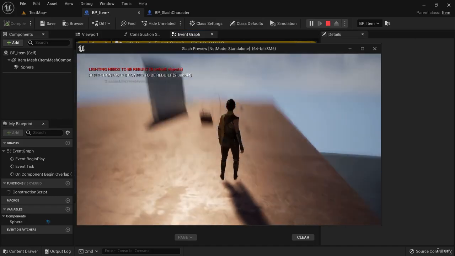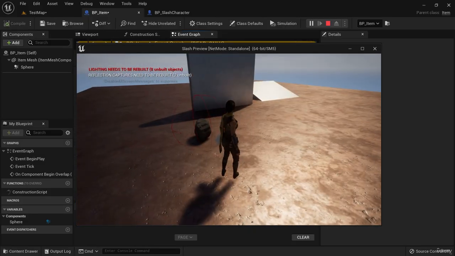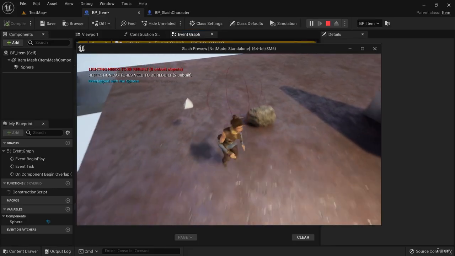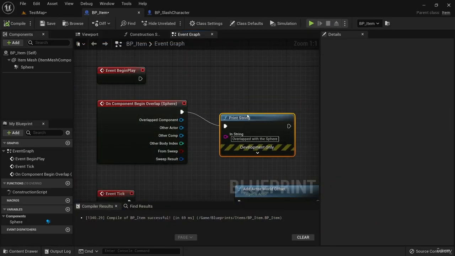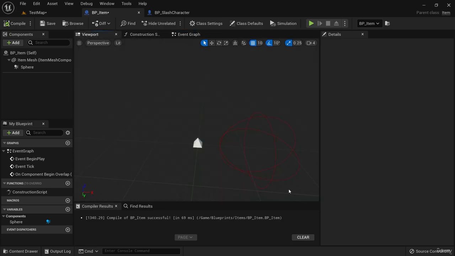Now we can hit play, and if we overlap with the pyramid, nothing happens. But if we overlap with the sphere itself, we get our message printed to the screen. So on component begin overlap lets us have a bit more control over the overlap events. We can control exactly which component triggers some sort of response.